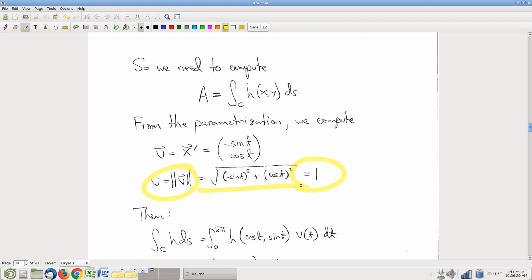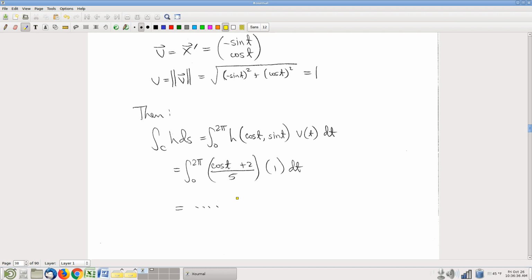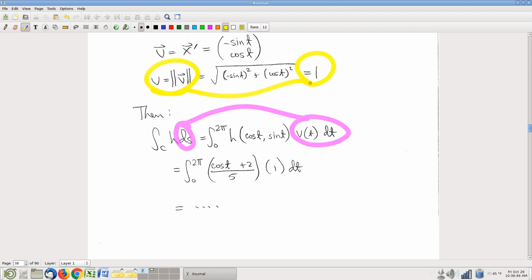Very convenient. And so our calculation goes really at this point just like all the others that we've talked about. So ds is speed times dt. Our speed that we just computed is 1. So ds, as it turns out, is just dt. Lucky break, you won't always get that lucky. In fact, usually you won't, but anyway, in this case, so it is.